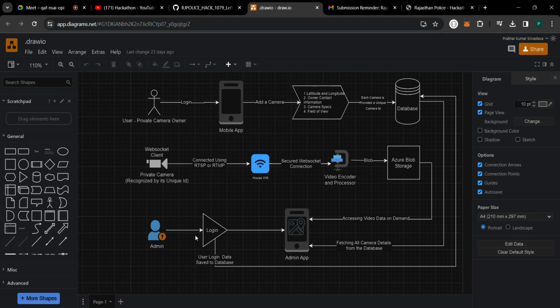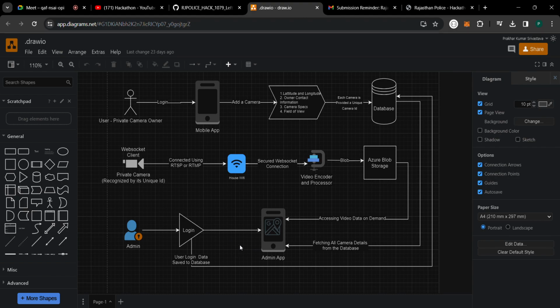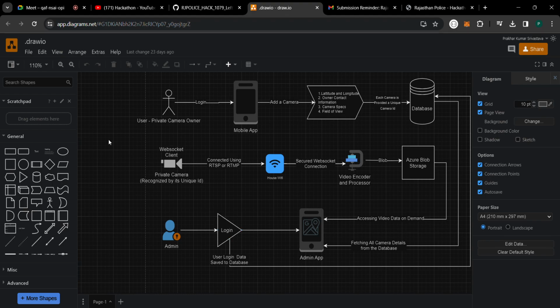Whenever the admin logs in on our portal, his login information, along with the person who is logging in, will be stored in the database. So we'll know who accessed our database and when. On the admin portal, there will be a Google Map, and on the Google Map there will be a search bar. So basically, the user can search for all the CCTV cameras. He can filter the cameras based on the radius, and all the CCTV cameras will be shown to him. Now over to you, Prasan.